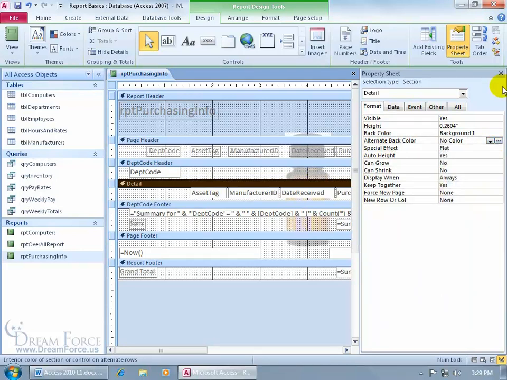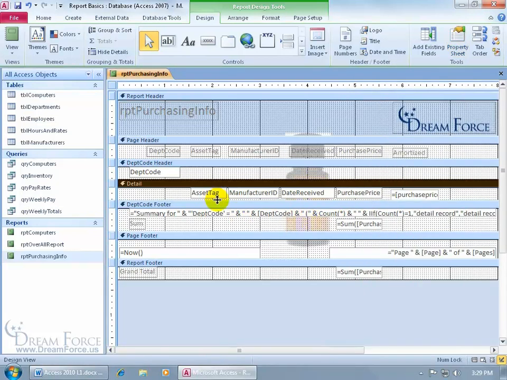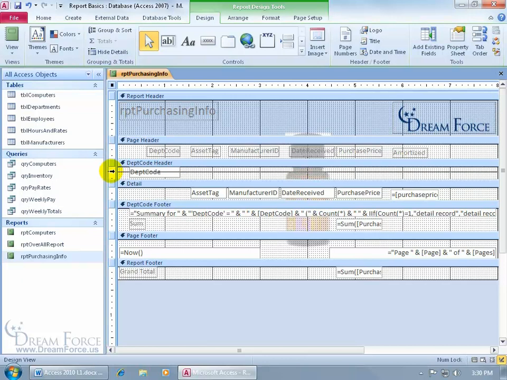Now the next part, let me go ahead and close out. You've got all these text boxes here that have a white background and that are not transparent like the labels. So I won't be able to see the image behind it till I make them transparent. So I want to go ahead and select all of them. And one way to select them, as you recall in an earlier training video, if I hover over to the left-hand side in the vertical ruler, you see how my pointer turns into a black arrow pointing to the right? If I click and hold down my left mouse button and drag, everything that crosses and that's in between those two lines, it'll select. So it selects all of these.